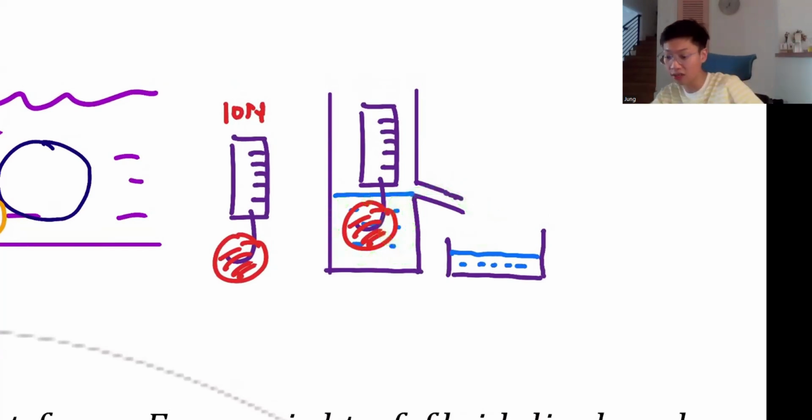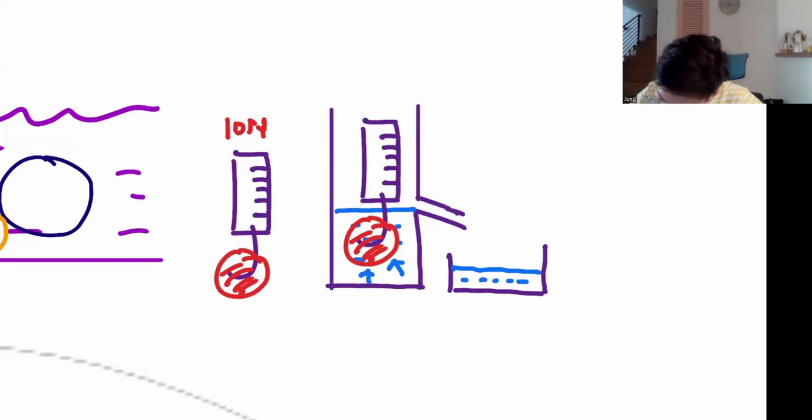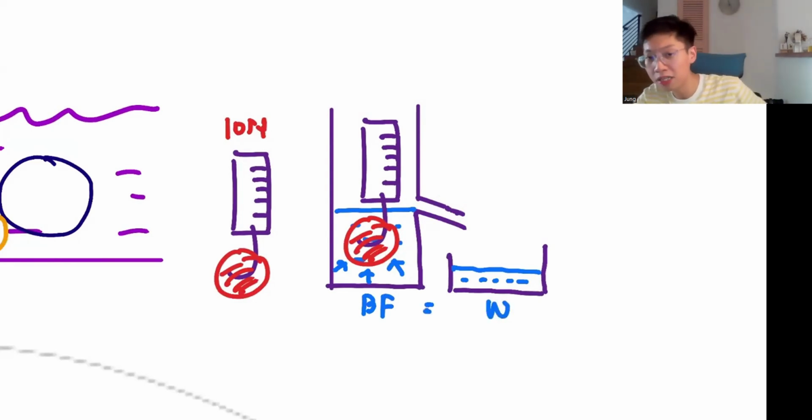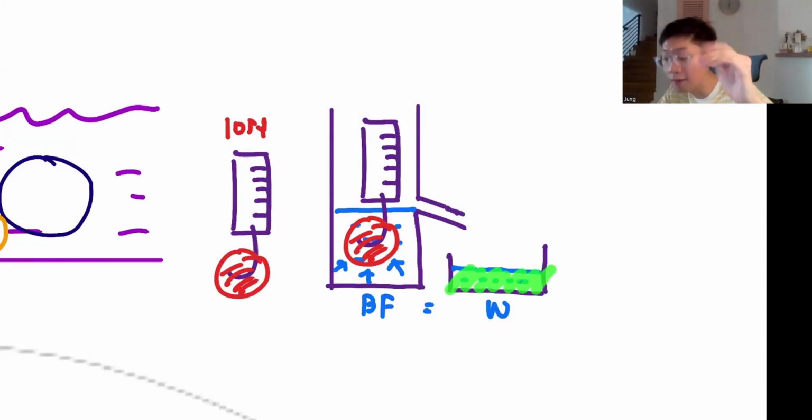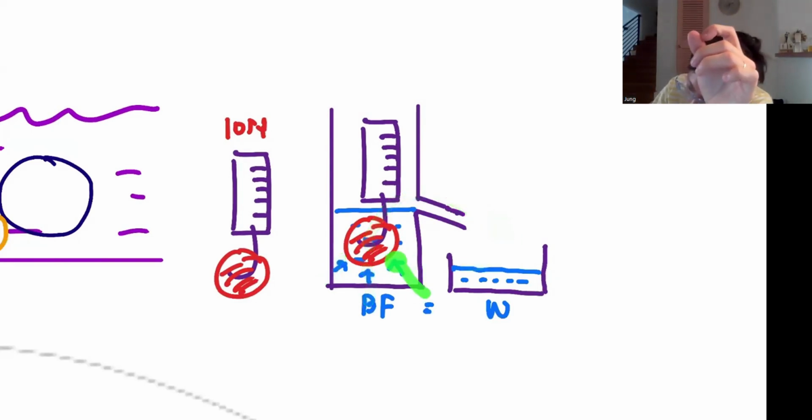So what will happen to the surrounding water? They will gang up on you, so they will try to punch you back. So that's why this creates the buoyant force. Now, buoyant force is actually equal to the weight of fluid displaced. Meaning, you push how much water out, then that much force will be acted back on you. If you push more water out, more people will punch you back. You push harder in the pasar malam, more people will punch you.